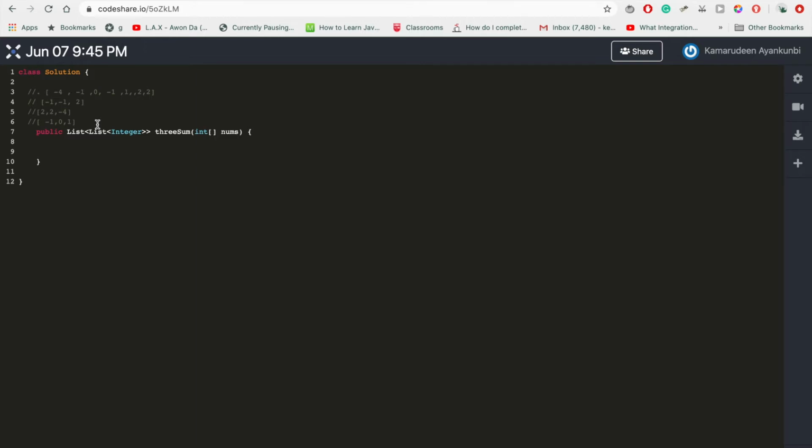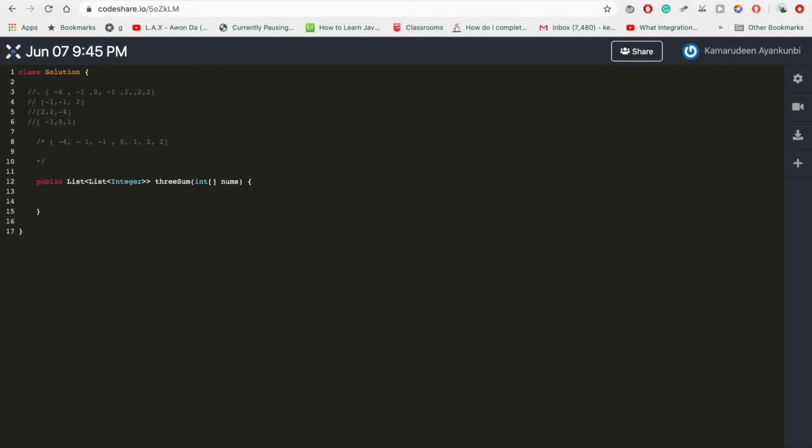But what if instead you ask yourself, what other techniques can I use to solve this? What if we sort this array? So you have something instead which looks like this: -4, -1, -1, 0, 1, 2, and 2. Right, so you have this sorted list, and you want to ask yourself, given that it's sorted, what can I do? You're looking for three numbers, right? So you want the full range of numbers that can possibly give you three numbers that sum up to 0.